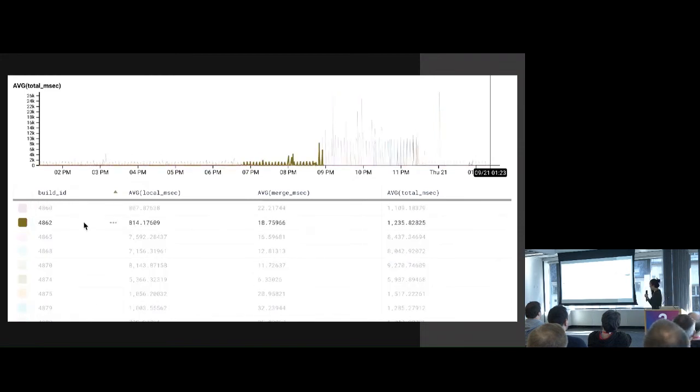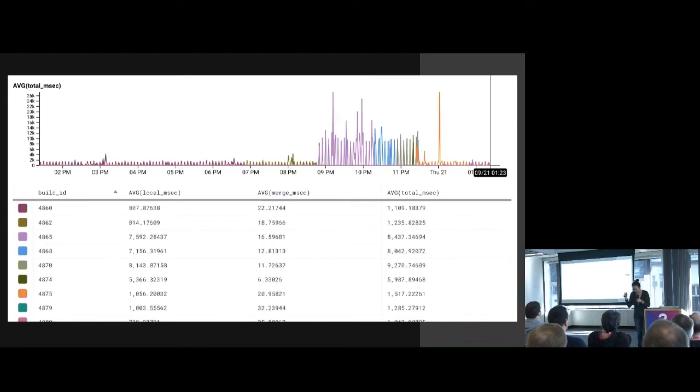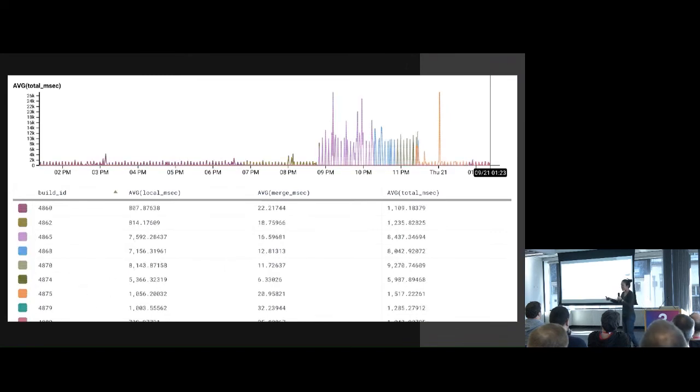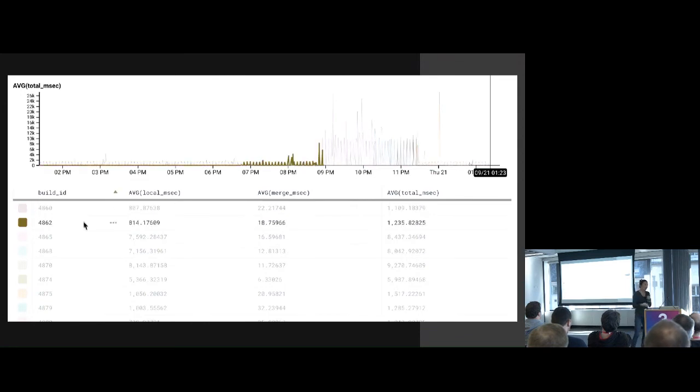By breaking down by build, I was able to pinpoint the build that caused the query latency to go up. That confirmed that, yes, indeed, my change was in it. But so was someone else's change to the storage engine. I was able to go to them, point it out. You can see where they reverted it. Everything was fine.